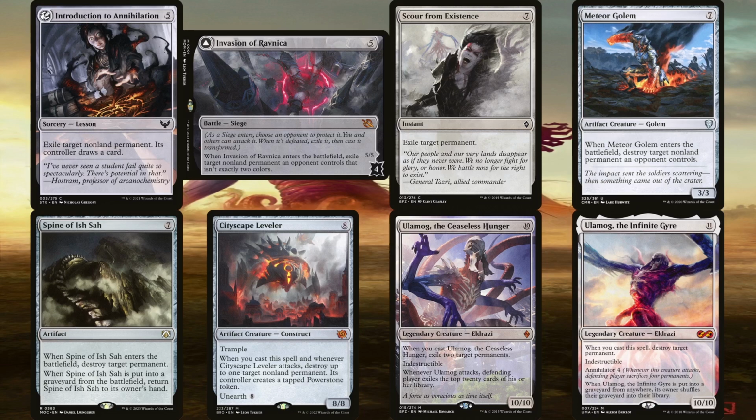Ceaseless Hunger exiles the top 20 cards of defending player's library, while Infinite Gyre has Annihilator. They're also indestructible 10/10s, which is nothing to scoff at. Oh, and the last one prevents us from getting milled so long as it's not exiled along with our graveyard while its trigger is on the stack. Those original Eldrazi Titans were too good.